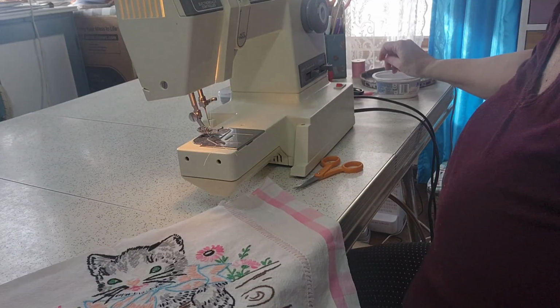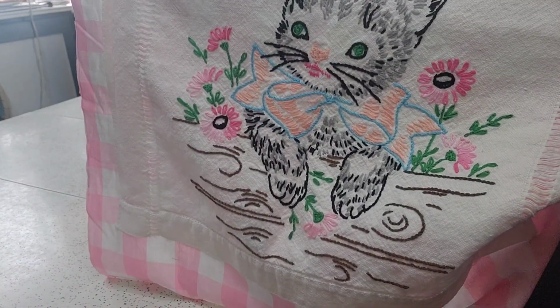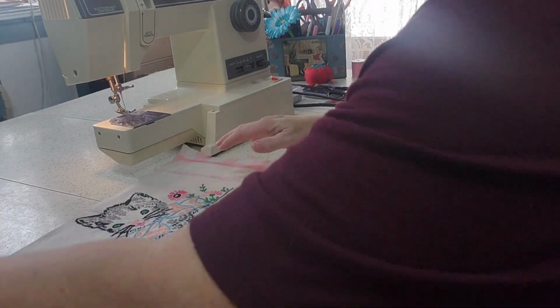All right. So now we've got our kitty all sewn into place. I feel better about that because now when I sew it, it can't shift around. So this is what we have so far. So now we are going to put our back on the front and we're going to sew around it just like you do a regular pillow.